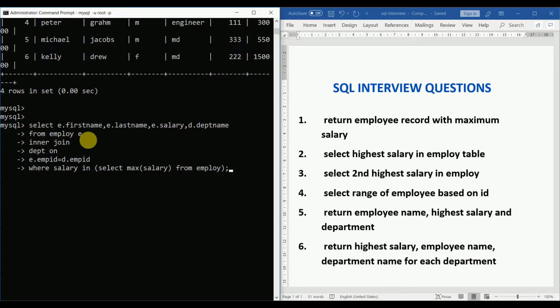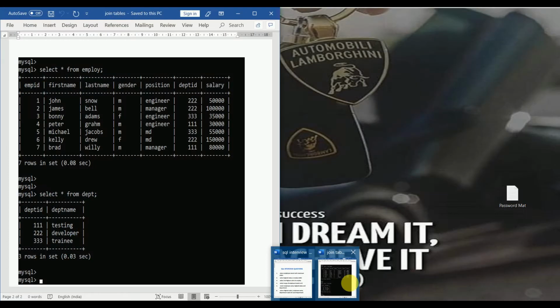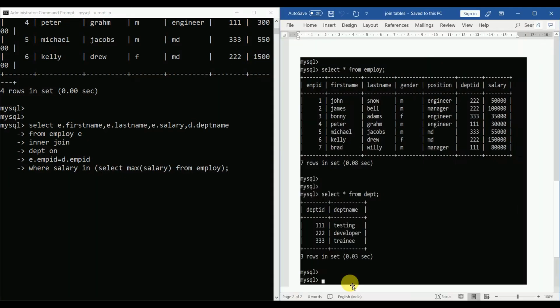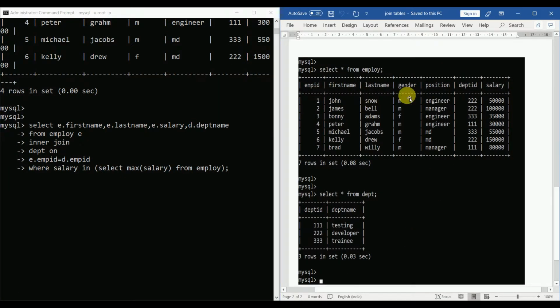Then this is from employee. Now this inner join, why? Because we have two columns common, as I had shown. This department ID and this department ID are common. So hence department ID is common. I have written employee ID, it's my mistake, I'm sorry. And then we have to write where salary in select maximum salary from employee. So this is going to be an error.